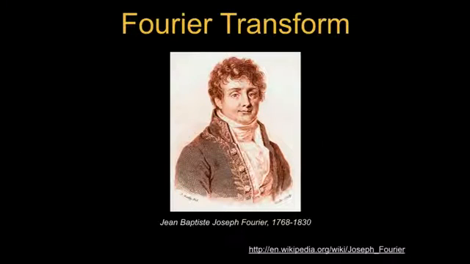Alright, next thing up is the Fourier transform. And this is Mr. Fourier. So the Fourier transform is used very widely in engineering. It's a way to analyze something from one domain and look at its representation in another. As Mr. Fourier was working on this early on, he was actually looking at heat transfer, looking at how heat propagates through different materials. It happens that it can be applied to almost any phenomenon that we experience.